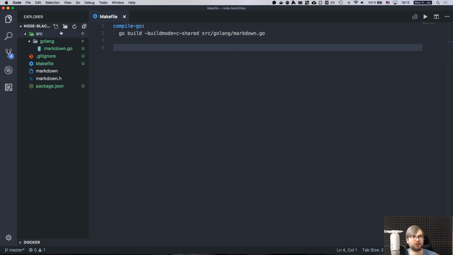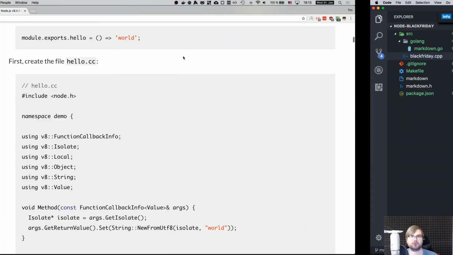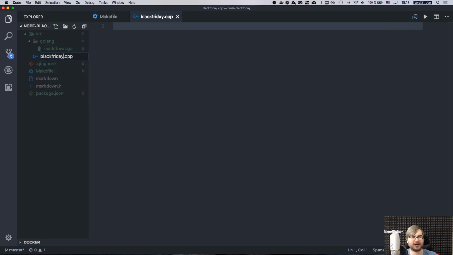Now we need our C sources. So we're going to call it, what is it, blackfriday.cc, I think it is. Okay. As I said, I am not very proficient with C++. I think the last time I seriously wrote it was like 15 years ago, hardcore stuff like compilers and interpreters. We did the course in university. After that, I barely touched it. I did some small modules, bindings from Go to Node.js, but that's about all my knowledge of C++.